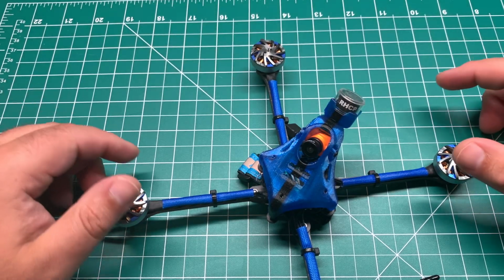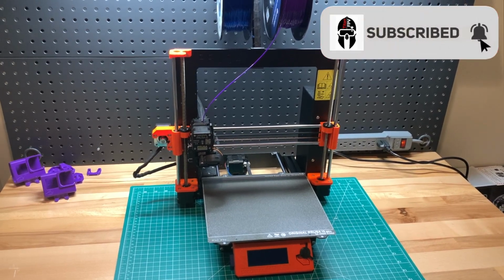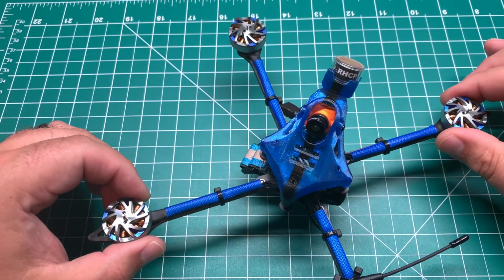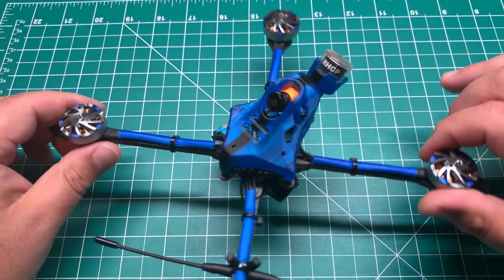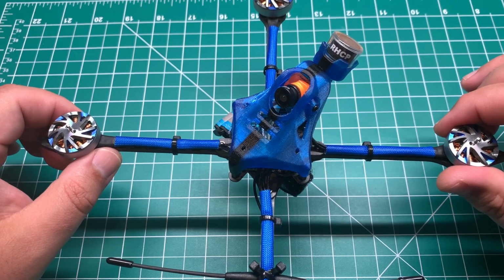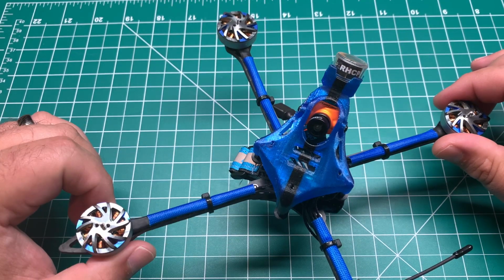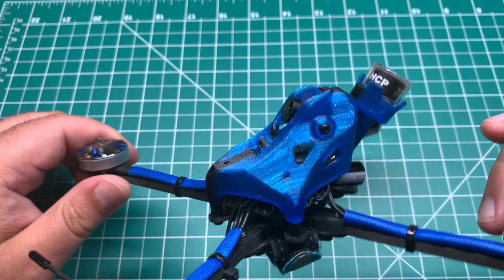I've had my Prusa for a couple months, and the main reason why I got the Prusa was to print TPU because it's a direct drive setup. And I've seen a lot of people have had great success with minimal to no modifications on their setup. You've probably seen online a lot of shops like Phoenix 3D and Brain 3D offer multicolored canopies and GoPro mounts. And like, wow, that's pretty hot.